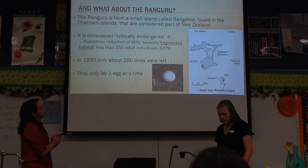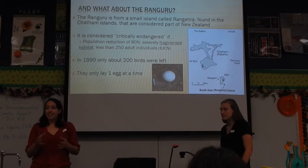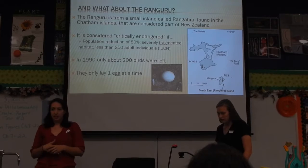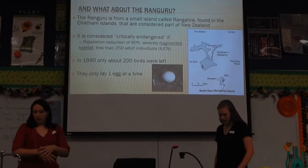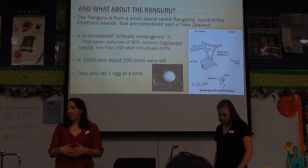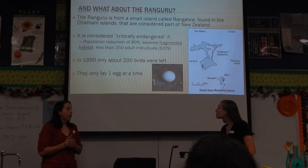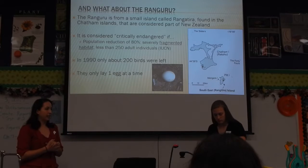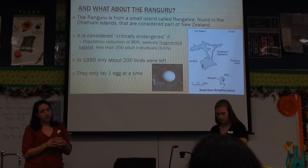So here we wanted to point out something called fragmented or fragmentation. That's also a key word, guys. As far as fragmented, that idea has to do with all over the world, people and natural occurrences come in and will cut off areas of natural habitat. So no longer is there this grand big space where animals can move and live and do what they need to do. Now there's a road that cut through them and they no longer can cross that road. You can't expect a little snail species to be able to cross the road, or maybe a flightless bird to go across the road. So in bigger forms, that also includes cities, that includes our neighborhoods, that includes if there's a natural disaster and an area is struck by lightning and now nothing can be in that area because there was a fire. All of those things contribute to something called fragmentation.